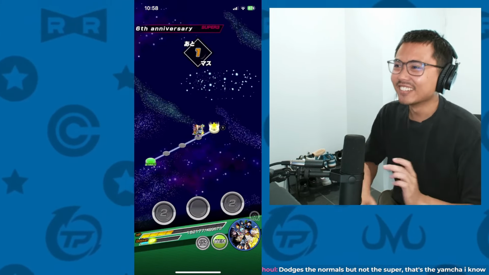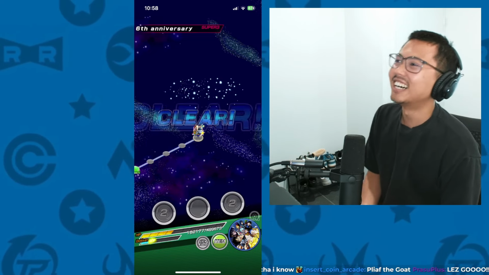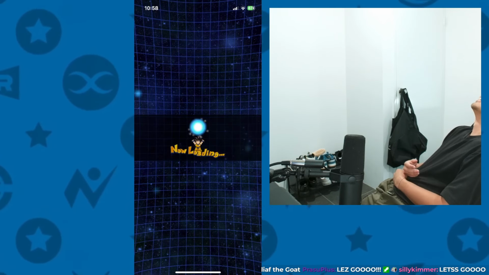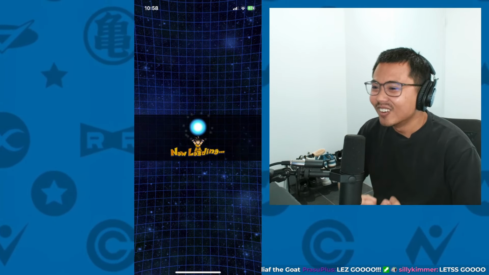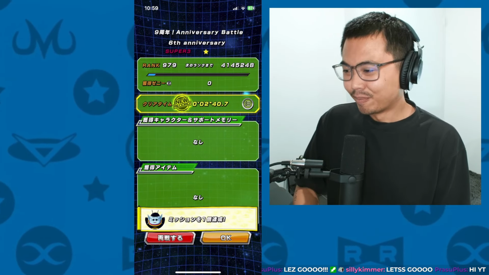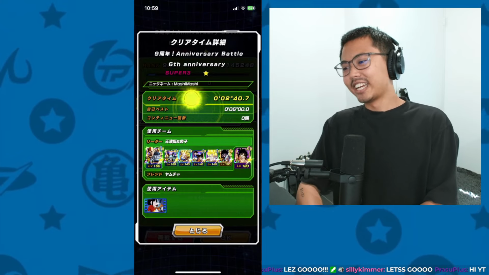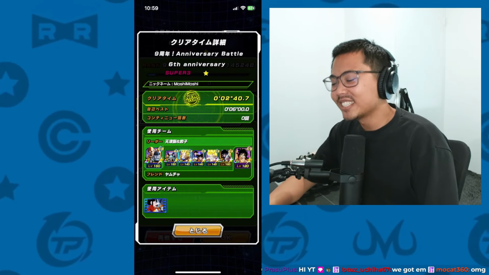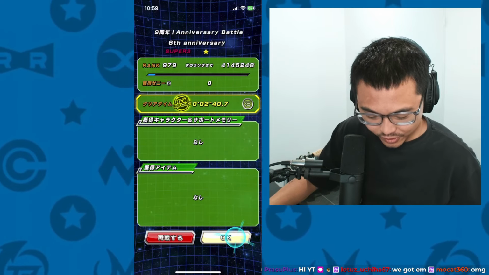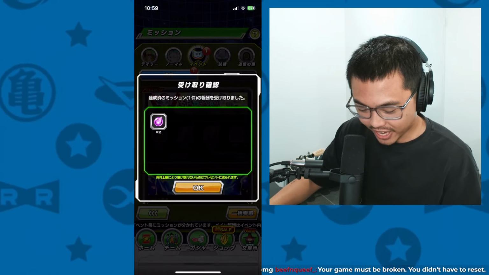I changed my mind. Pilaf is actually my favorite free-to-play unit. Oh my God. Let's go! Oh man, 2-turn mission. All right, we got another mission done for today. That was good. I know, I didn't have to reset. I just went for it.